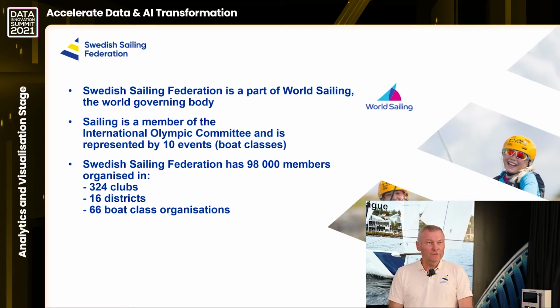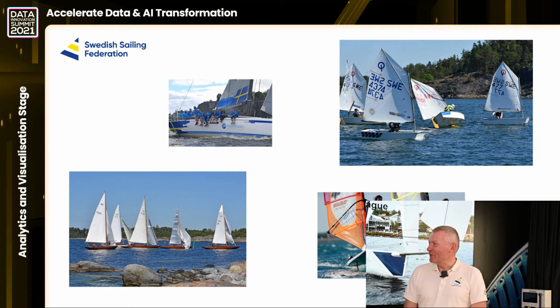We also have class boat associations, class organizations. A class boat organization is an organization that administers the different types of sailboats that we are racing with. There are maybe 1,000 different sailboats around the world, of course, and some of them are more suitable for racing than others. Those that are very suitable for racing have rules and regulations called class rules. Class rules regulate how a boat should be constructed, equipped and handled. So we have 66 different sailboat types, that is catamarans, dinghies, keel boats and so on, that we administer and have rules for.